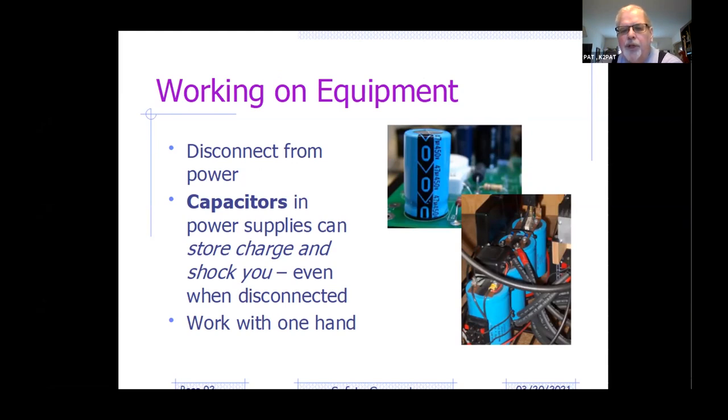You might disconnect, shut it off, and wait 10 minutes before you go to work on the equipment. Make sure the charge that's stored gets bled away until it's safe. Now, the pictures here are blue. When Alan showed pictures of capacitors before, they also had a black one. That's just a plastic sleeve. It can be blue, it can be black, it can be gray, it can be yellow.